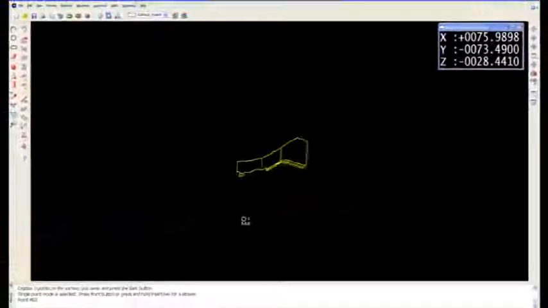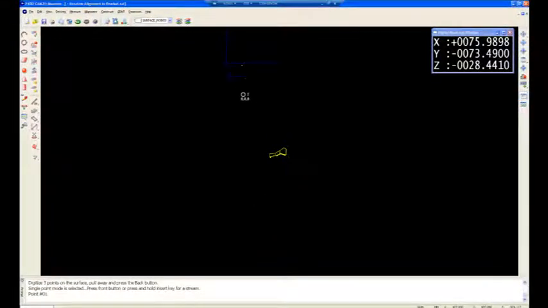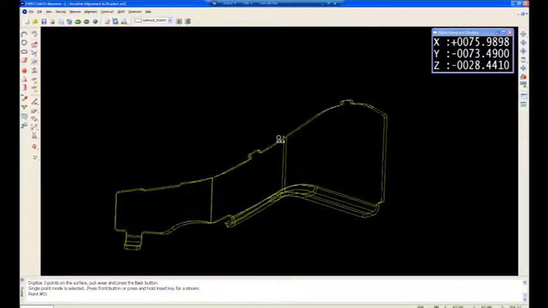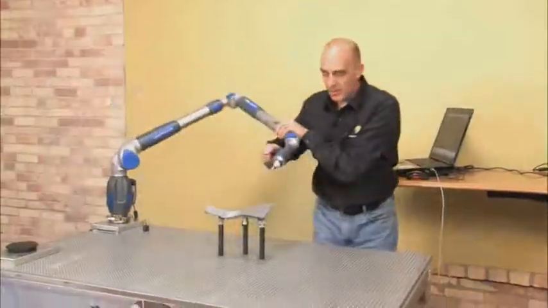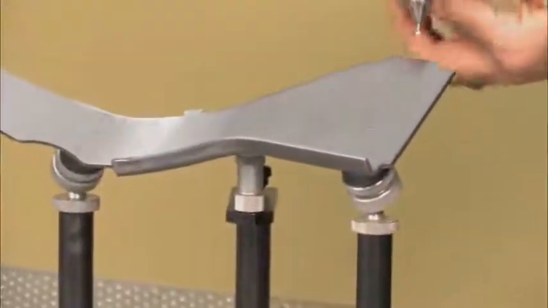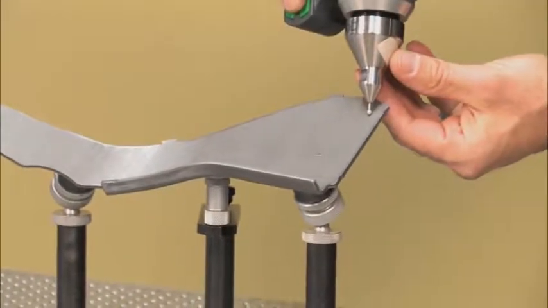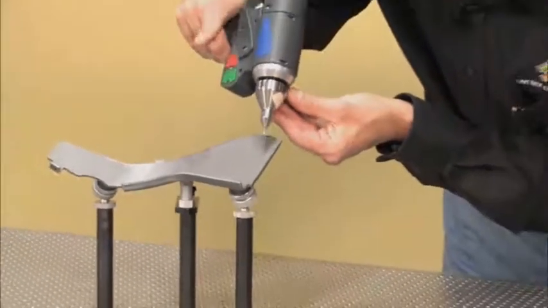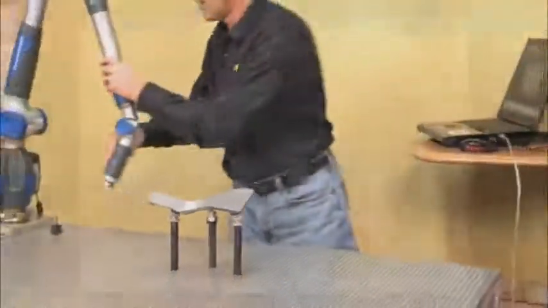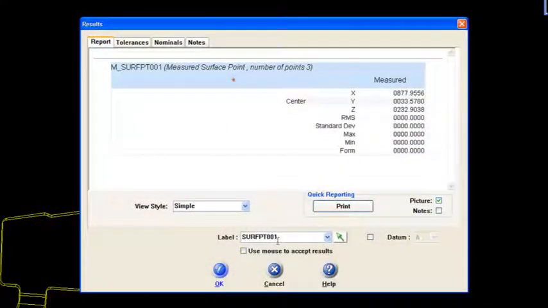And what I'll do is I'll zoom out, out, out. Now notice right up here by my trihedron, there's a point in space that's quite a ways away from that part. Well, that's okay. I'm measuring close to my arm, which is this origin here. So I'll just keep zooming in on this part here. And then it's ready for me to take another surface point. So again with the arm, I'm going to come up here to this area here, which is surface point for datum A2. Again, 3 points or 3 clicks in a small triangle, and then I compensate away. And then I'll give that the name datum A2.